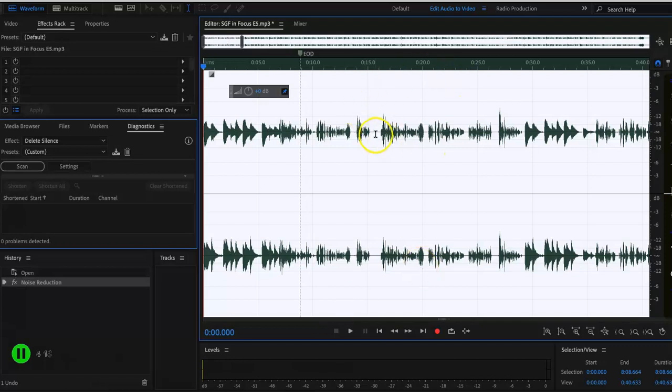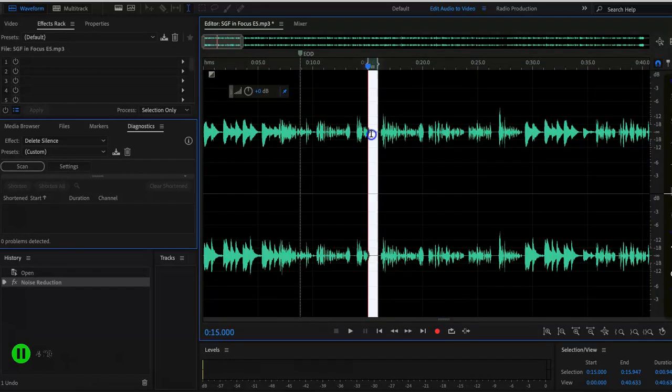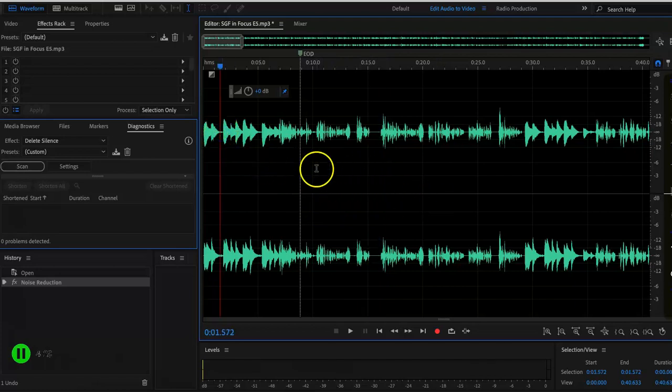And one way you can check is go back to your spot where you had the room noise and notice how it's completely flat now, because that means it's completely silent. So I've got this, and you may want to listen to it to make sure you didn't dull the file too much. Sometimes noise reduction will make things sound muted. Most of the time, this technique using that room noise won't do a lot to the voice itself. Nine times out of 10, it'll make it sound better, okay?